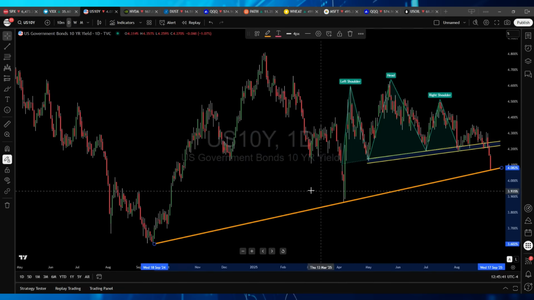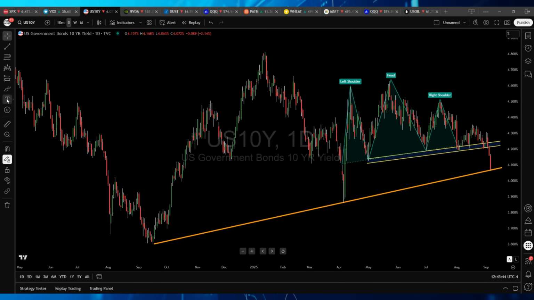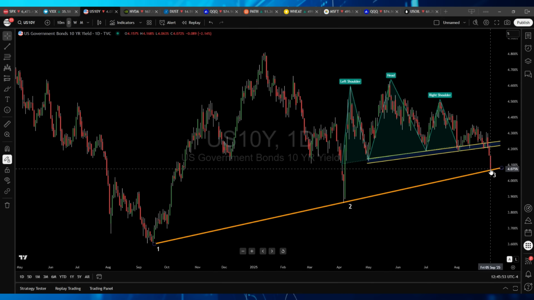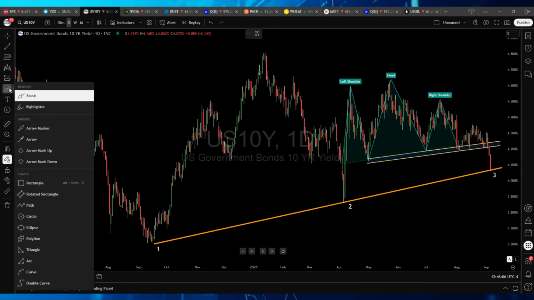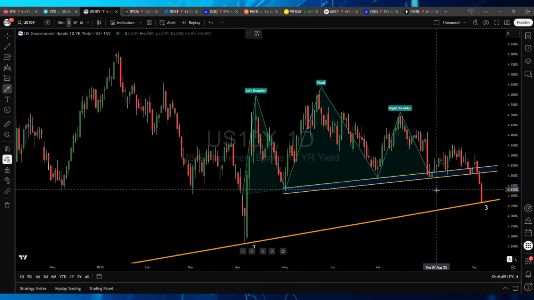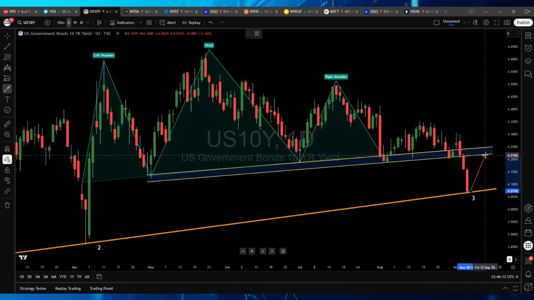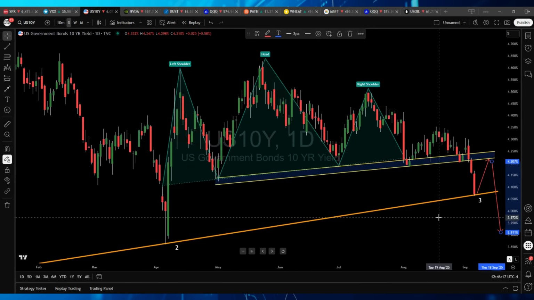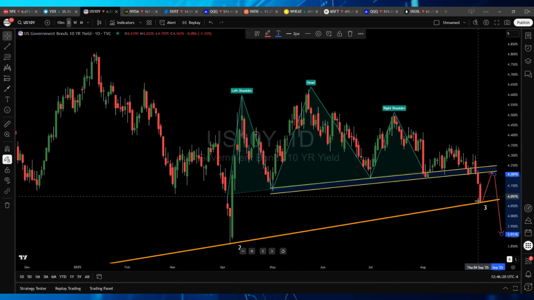And so in general, what we know from technical analysis and what I've taught you guys is that this was your first starting point, this was your second hit, and this is your third hit. In technical analysis, it's very rare you break through on your third hit. More likely than not, what we see is a bounce on the third hit, and then the fourth hit starts to be ones that are likely going to break lower. And so if we have to game this out, which is part of the job of being a technician, in general, odds favor a bounce, maybe back to the scene of the crime on the 10-year yield, and then a break to the downside where the head and shoulders will continue to play out.